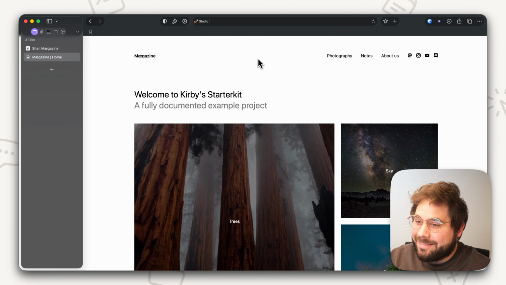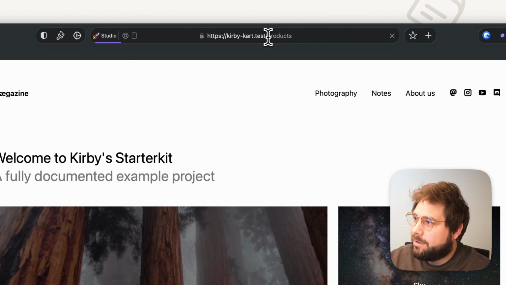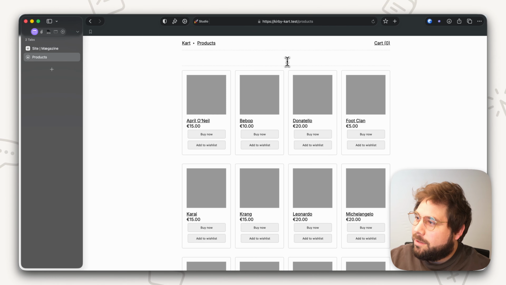Once the plugin is installed, you'll open up your browser and go to /cart, hit enter. And the plugin will initialize itself. So it creates content pages, products, orders, stock, and it populates them with a few demo products. And then it redirects you to /products. And just like that, you have a working shop on your local machine.